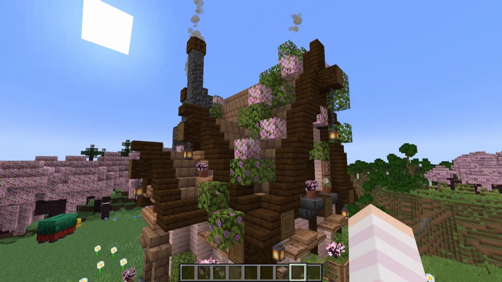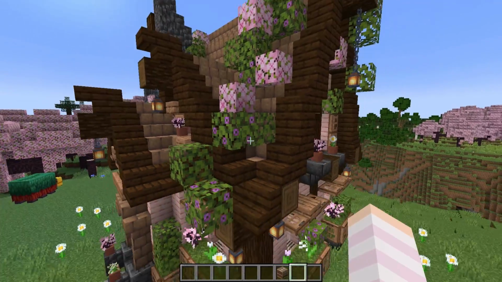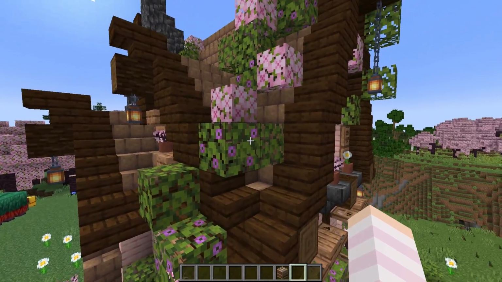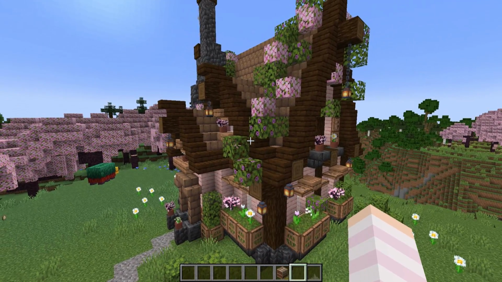This is a very whimsical looking build. I've draped some leaves down the top, and instead of just using the cherry blossom, which might be overwhelming with the pink, I've mixed it in with some azalea leaves and flowering azalea, so it looks like there are different textures in the cherry blossom draping down the side.